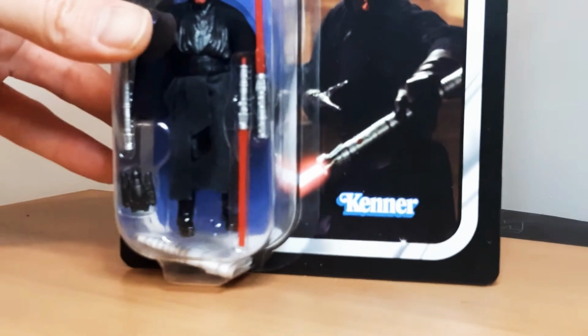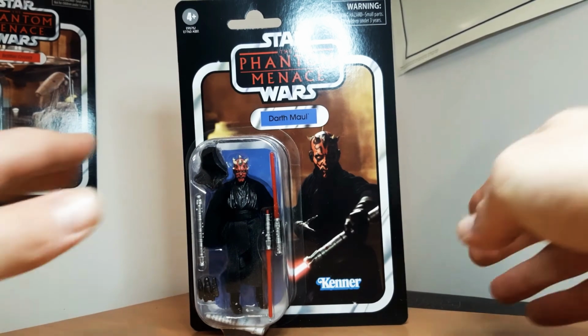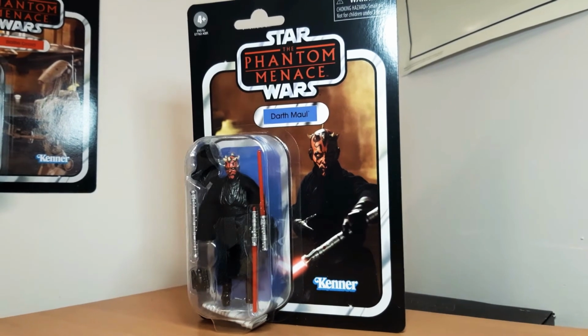This is our box. Just to have a nice quick look at it and do the whole Vintage Collection look, because I would like to do that. It's not often I get to, so here we go. And you can see some of the others on the wall, which I'll show you some photos of after we've looked at it, my entire vintage wall, because it's filling up and looking so good.